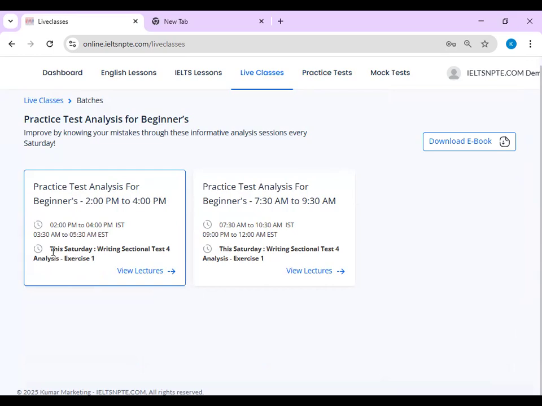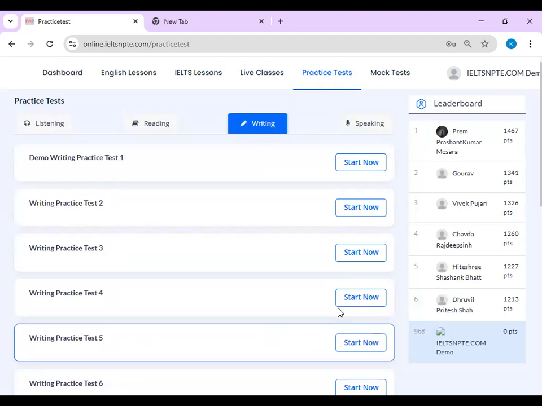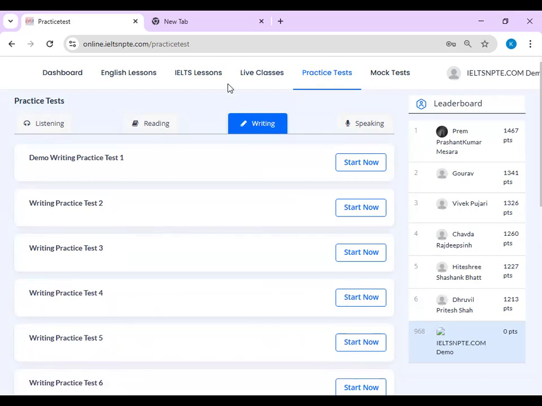The agenda for this Saturday is writing sectional test 4 analysis. So this Saturday, the lecture would be of writing sectional test 4, which is here. If somebody gives a test before Saturday, he can get analysis of this specific test by Saturday.